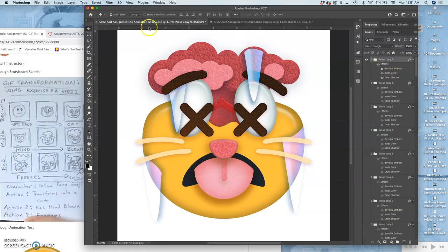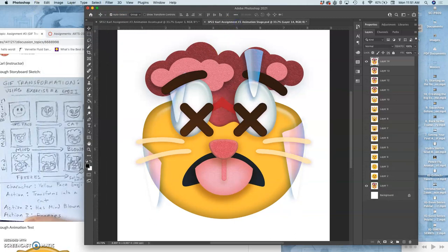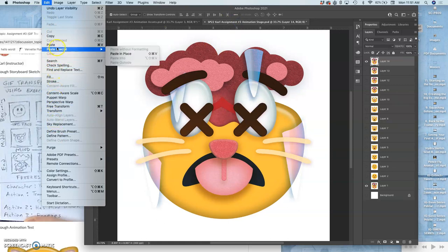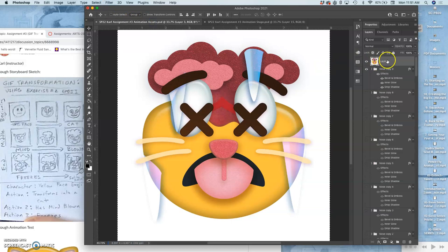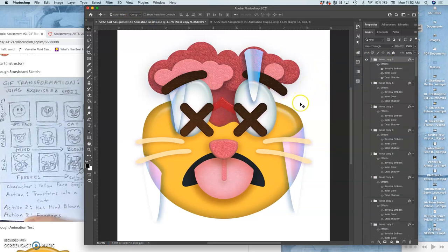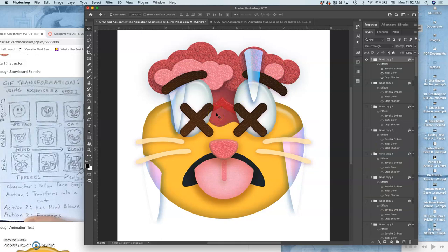Go to the very top. Hold down Option. Layer Merge Visible. You can tell on mine when it merges because some of the layer styles have to get rasterized. Some of the textures make it look a lot darker. Select All. Edit, copy, bring it over to your stage, edit, paste, command V, save your work, go back to your assets, command D to deselect, and then delete that merged layer. And play with the nose. Subtleties you wouldn't see in the storyboard, but you will see when it animates, like the little glowing of the nose.